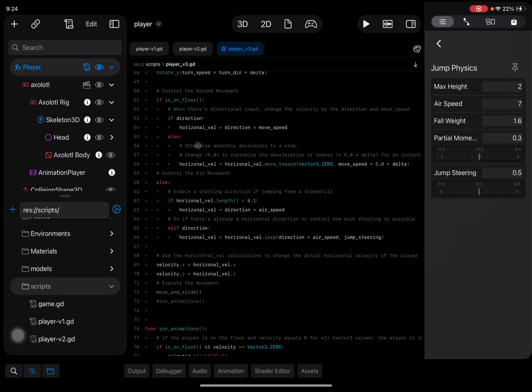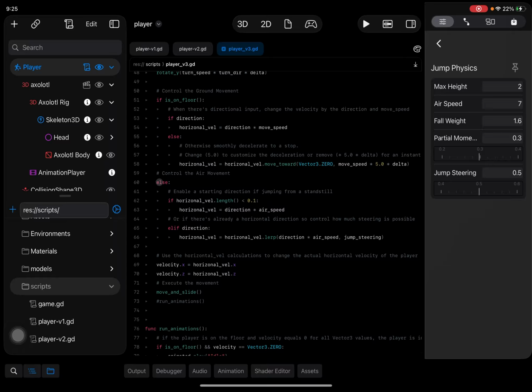Otherwise, the player is no longer giving input, and so just smoothly decelerate to a stop. Now, if you wanted to customize the deceleration, you could change the number 5 here for something else, or you could replace it with a variable, or you could even remove the 5.0 times delta for an instant stop instead.